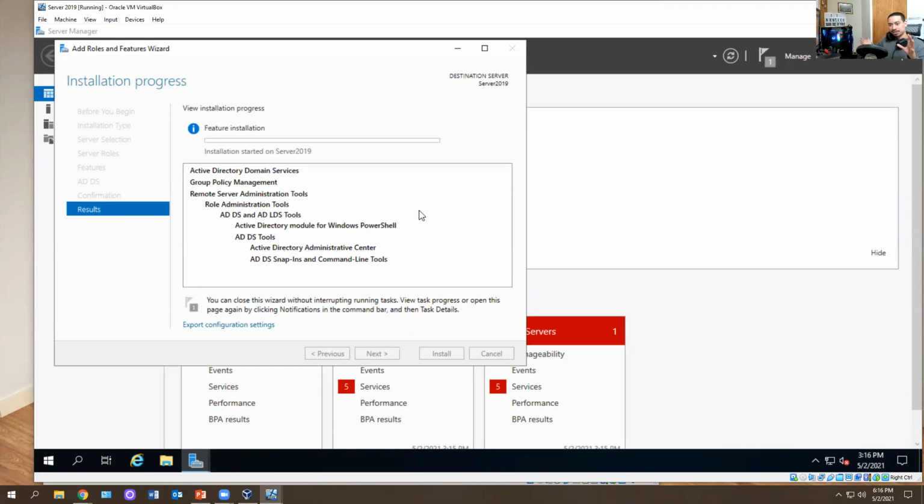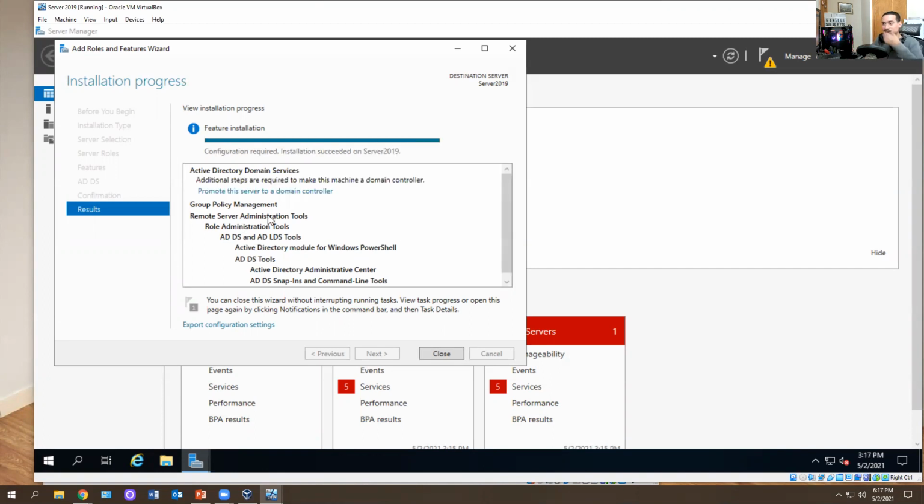So you have the combination of on-prem with Azure AD Connect, or you don't have that at all. You just have an on-prem server with everything there and that's it. A lot of companies are using hybrid environments. So they have AD Connect and they have a server that's on-prem combined together. Where I work, they have both. So we have on-prem servers, and then we have some servers that are all on the cloud. So everyone's accounts are on the cloud on Azure. And then some other people are on AWS. So everyone's set up differently. You know, I have different clients I work with. So what I'm doing right now is installing Active Directory.